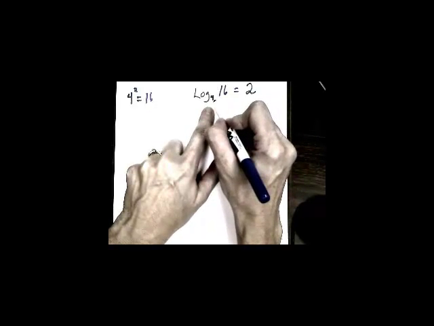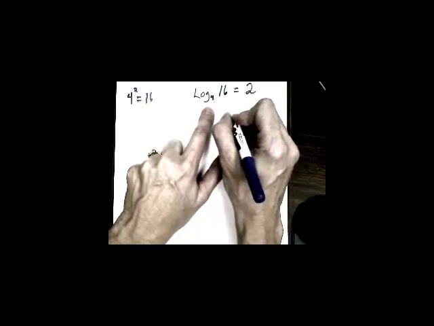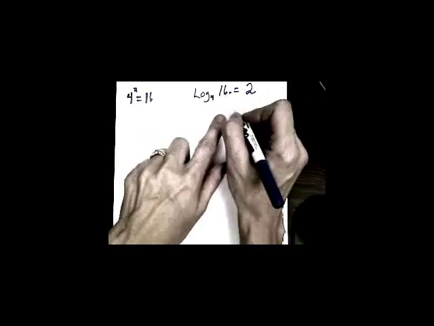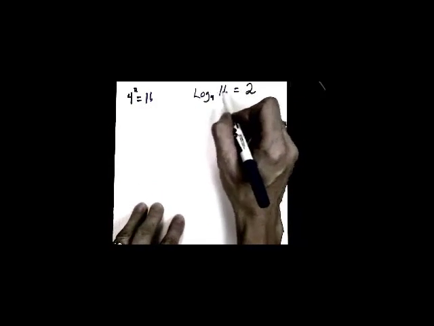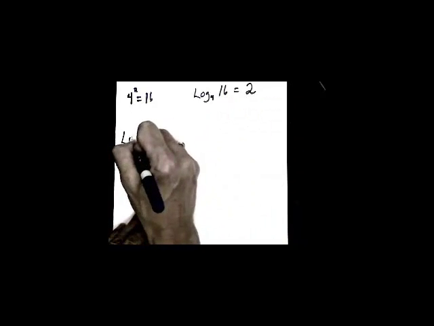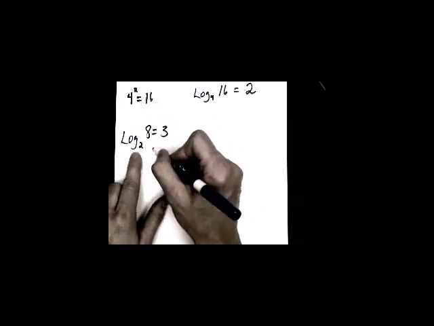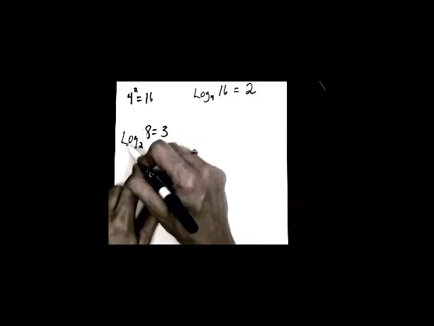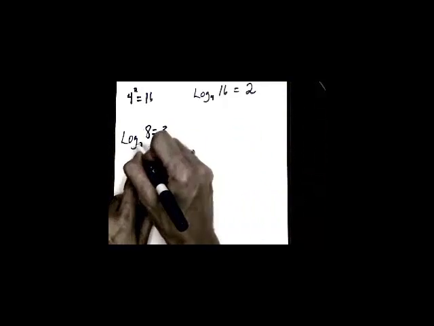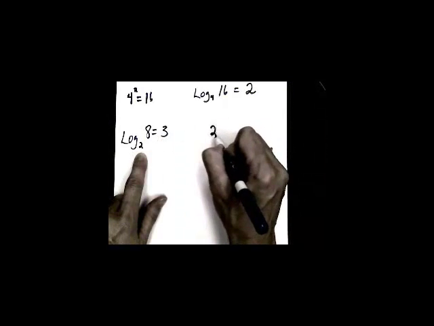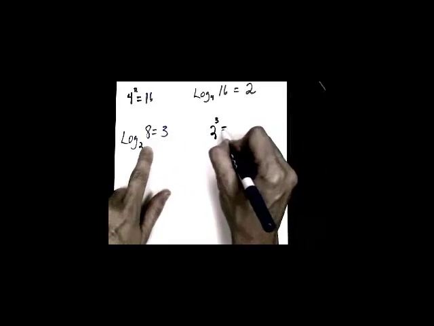When you look at logarithms, you can sort of think of this as moving from one side of the equation to the other. 4 to the second power equals 16. Whenever you change from logarithms to exponential form, that's what we're going to use to change it. So if I had log base 2 of 8 equals 3, and I wanted to change it from its logarithmic form with the word log in it to exponential form, that gets rid of the logarithm. I start here with my base number, base of 2, raised to the third power, remember the exponent's over here on the other side, equals 8.